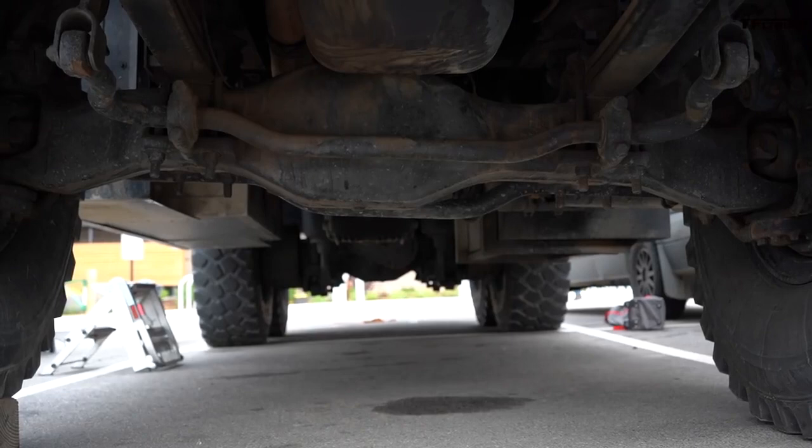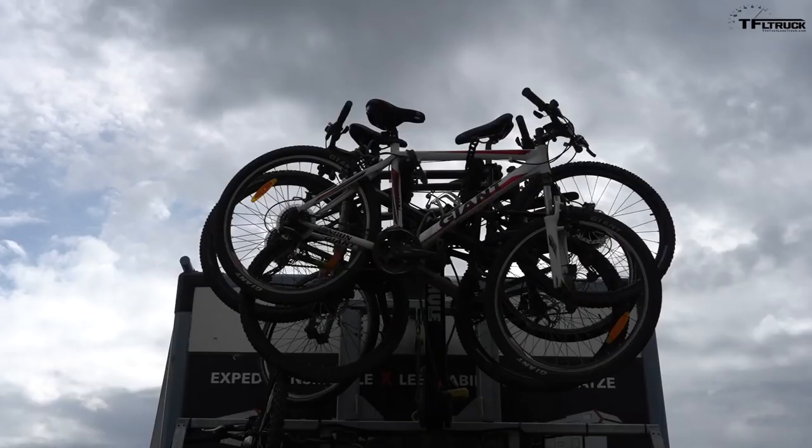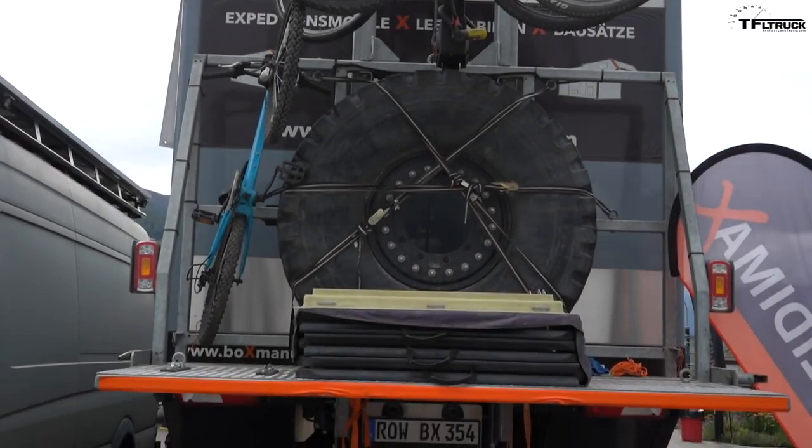So what the goal is when you have a flat tire, it's also a very common question. We have a 12-ton bottle jack. We have a huge plate underneath to distribute the weight. We have an extension, and then you can lift the truck relatively easy by air. So now we attach the air system to it, and then you can lift it up. And we have a large impactor with 1,400 newton meter. We open all the nuts, and then we have two large metal bars to properly carry it up and down.